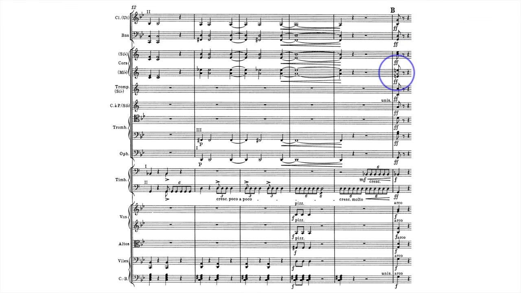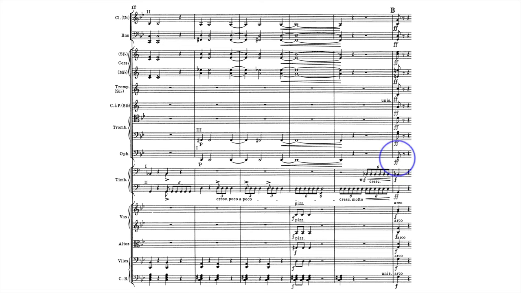No upper winds. Right here, a C third sounding B flat third. These E naturals here sounding G. These B flat trumpets sounding B flat. So you're getting heavy emphasis on the mediant here. Here we've got our root being played with A2 cornets on a G. And then D, B flat, and G. Just a nice, plainly scored G minor chord.